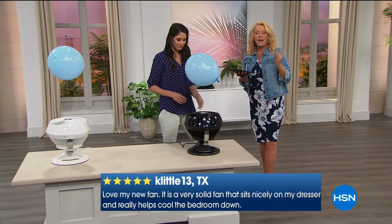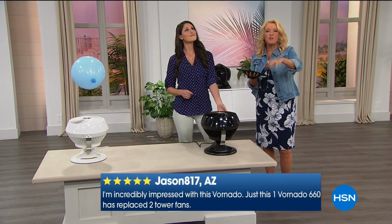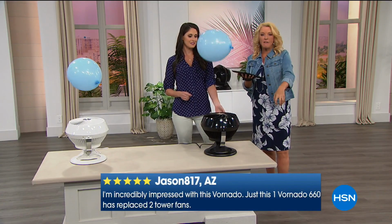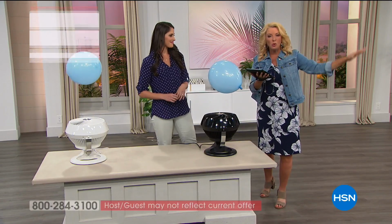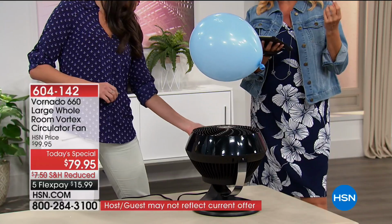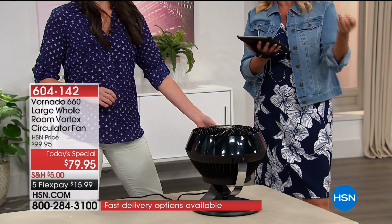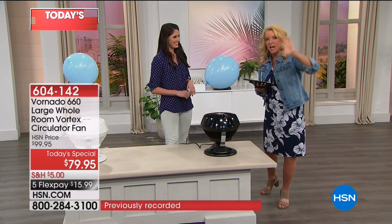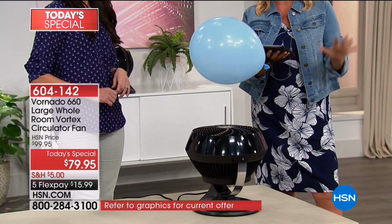Many of you have an air conditioning unit in one window, and yeah, your master bedroom's okay, but there are other bedrooms. How are you going to get the air down there? Open your door, stick this thing in front of it, and it will literally circulate the air down and around, helping to cool off those extra spaces. And if you have a full house AC unit that is too small for the size house you have, and there's always that back room that's too hot, again, place it in the hallway, let it push that cool air on down to those extra rooms. I think you'll find this to be remarkable.